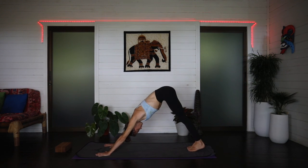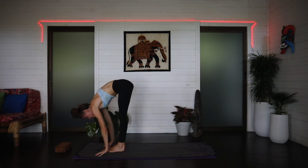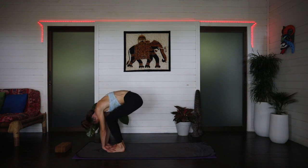Take an inhale here. And exhale. On an inhale, look forward. Bend the knees. Exhale, step, jump, or float, top edge of the mat. Inhale, halfway lift. Exhale, forward fold, put a bend into the knees.